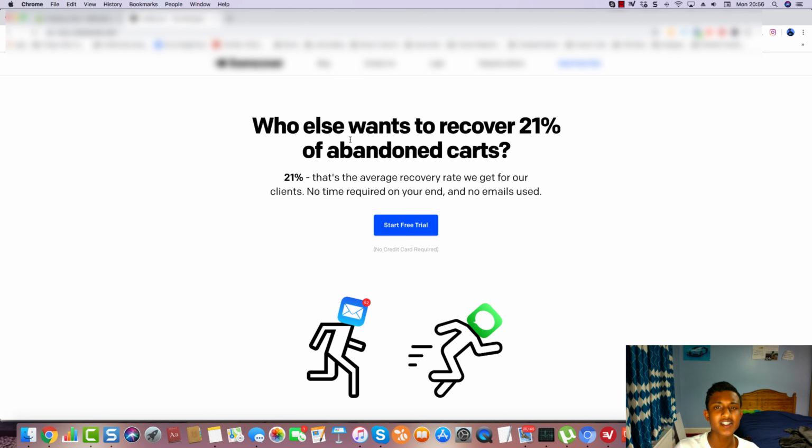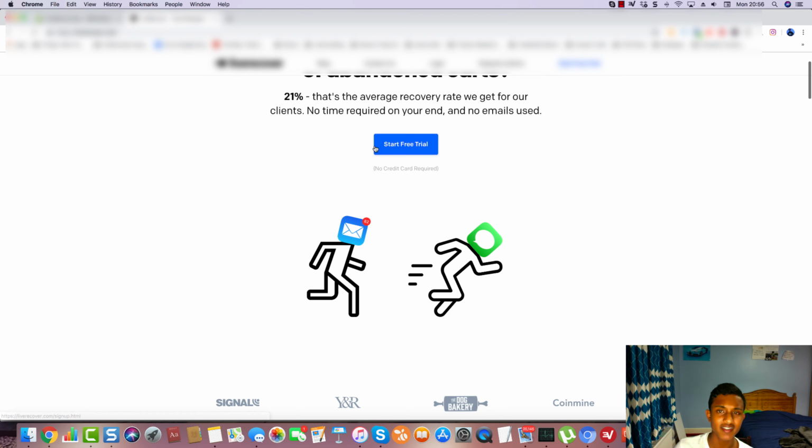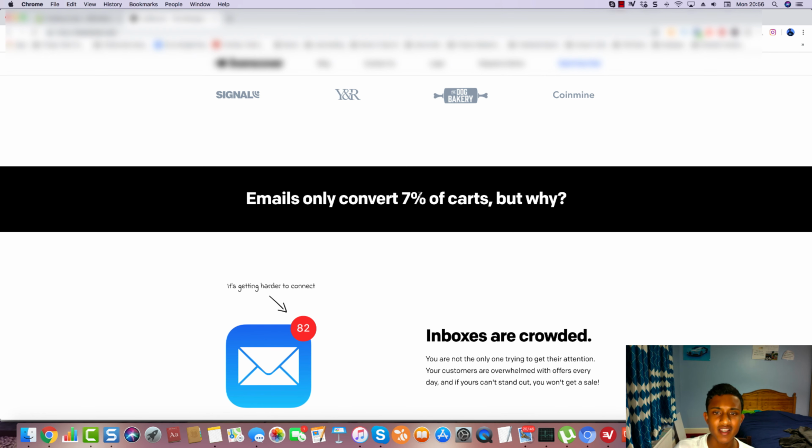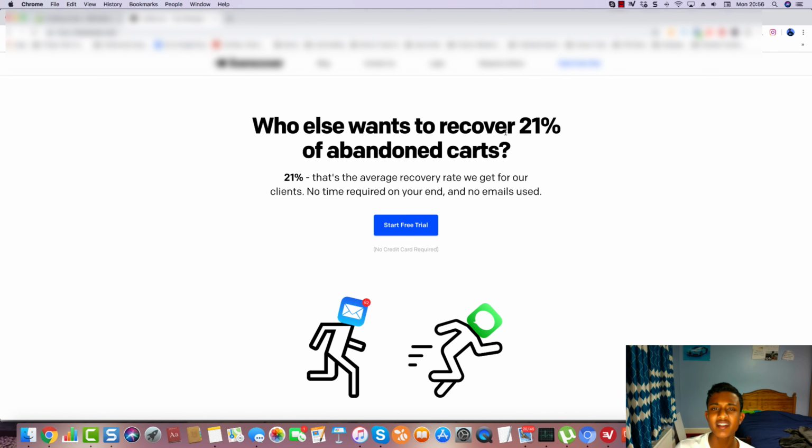This is basically like a team of people working behind the scenes who send abandoned cart messages through SMS. They don't charge you anything other than like a percentage of what they help you bring in. So if they help you bring in $100 in recovered revenue, they get like $10 or $20 or something like that. And then the recovery rate is super high in terms of percentage-wise compared to email on SMS.